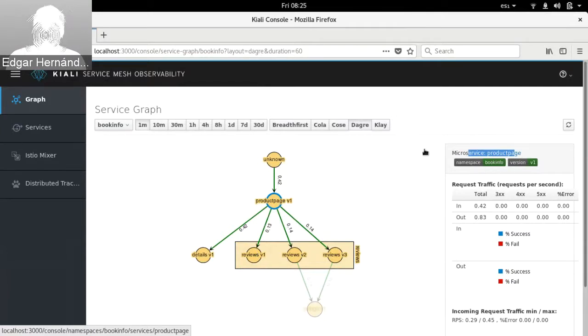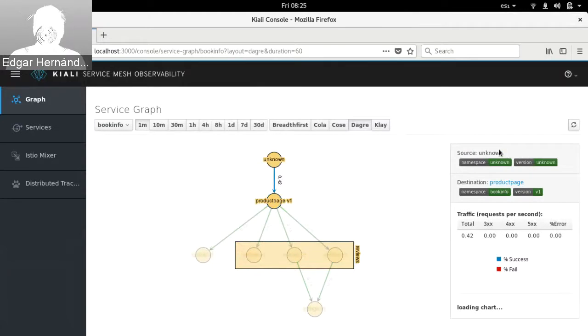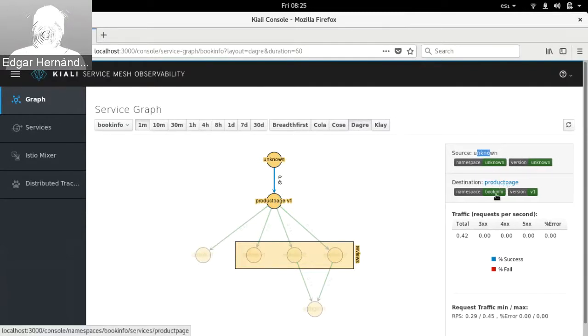Previously, a link was being shown for the unknown source, and that was wrong. Now the unknown source doesn't have a link because we don't have any data to show with regards to the unknown source. And also some linking issues with the services themselves were fixed.